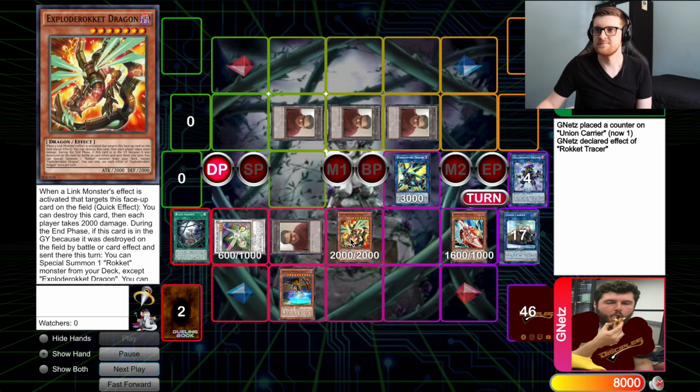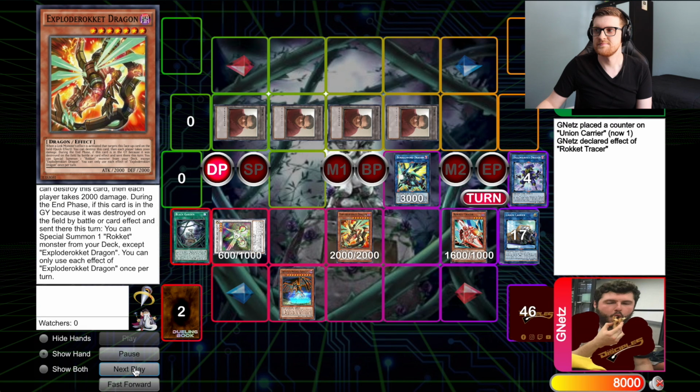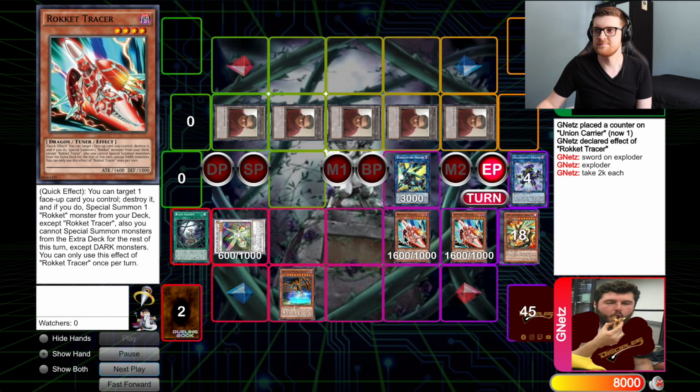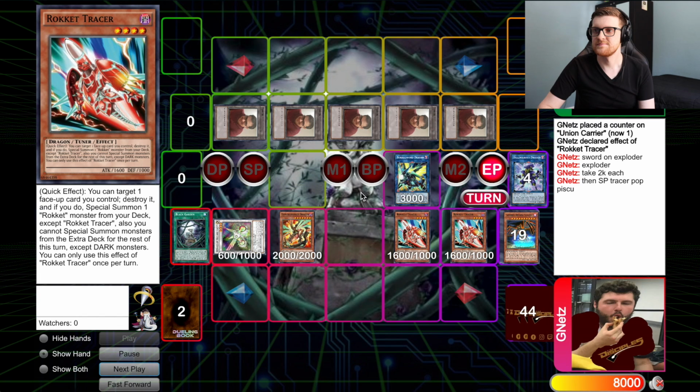And Explode Rocket, when Borrow Sword targets it, is going to deal 2k damage. And on the end phase, since it was destroyed, it's going to summon another Tracer that can summon another Explode Rocket during your opponent's turn. So in this replay, we're using Tracer on your opponent's turn to pop the Pisco, because that's 5 tokens with only those 2 cards. But most of the time, you actually manage to get Pisco popping during your own turn. Depending if you have a discard, you can do Quad Borrow Dragon, or if you have any extender, it's the extra summon for the 5th token.